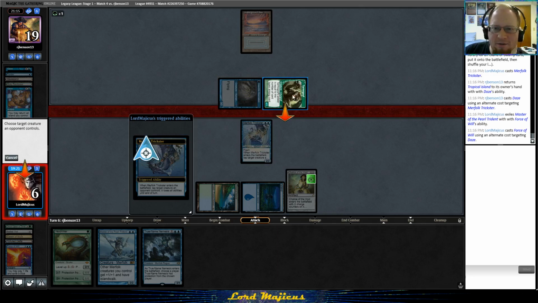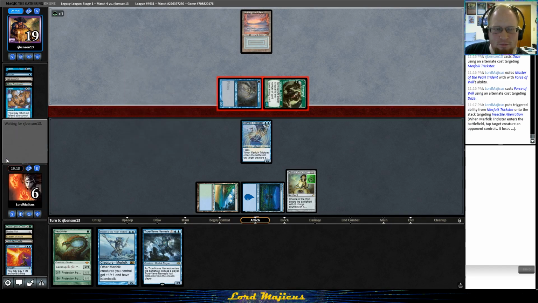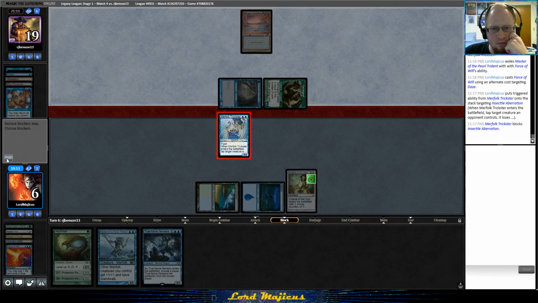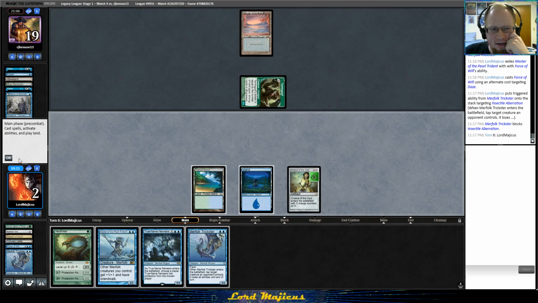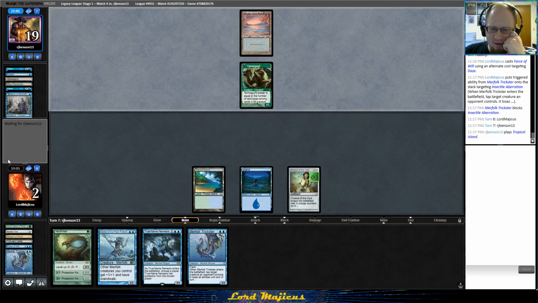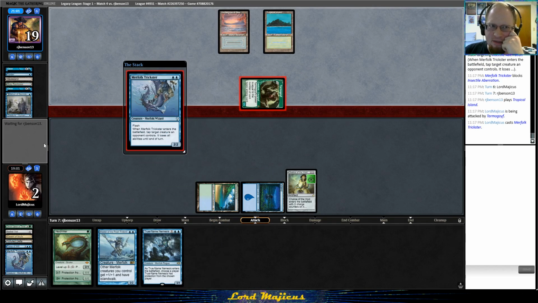If I kill the Tarmogoyf, then I'm gonna die to this next turn, so I have to kill this and hope I draw a land to get True Name out. If they have Abrupt Decay, I lose. No, okay. Alright. Land? Okay, so we're not dead yet. We're not technically dead, because we still have Trickster to kill this Tarmogoyf. Alright. If it resolves, then we're in the game. Okay.